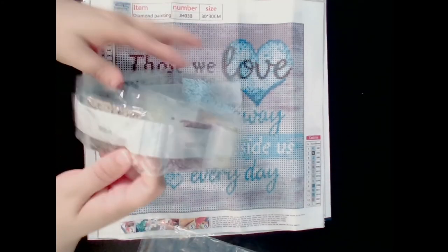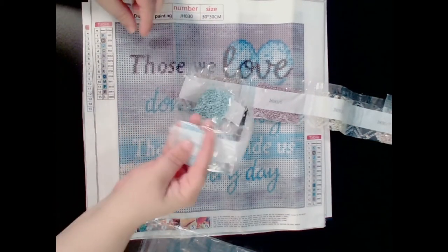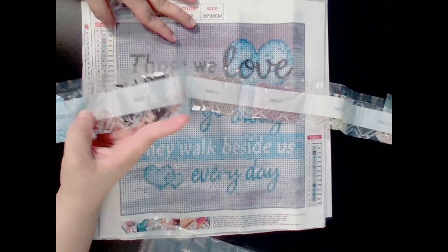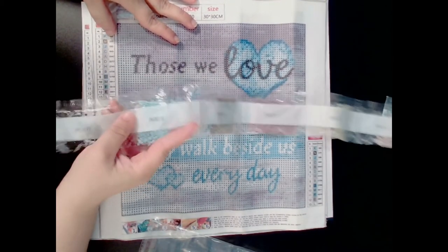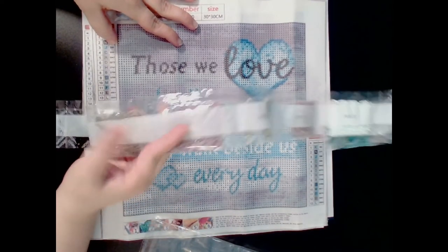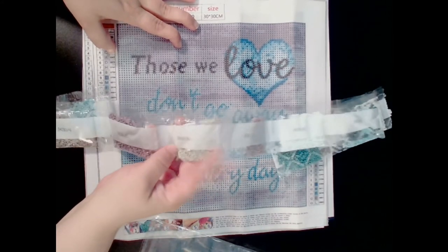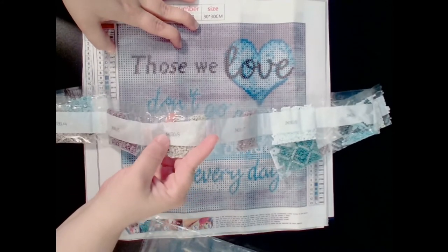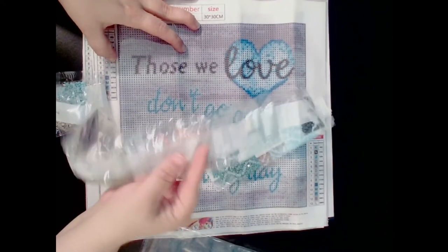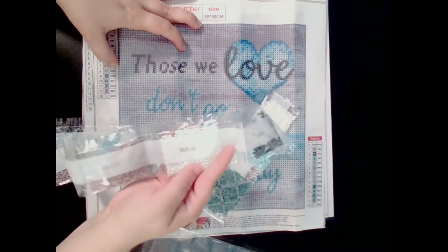Struggle is real. Okay, we're starting off with a really beautiful blue 162. Oh, excuse me, 310, a 598, 648. This one here is a 3042. This one is 3072. 3743. Here is again 3756.